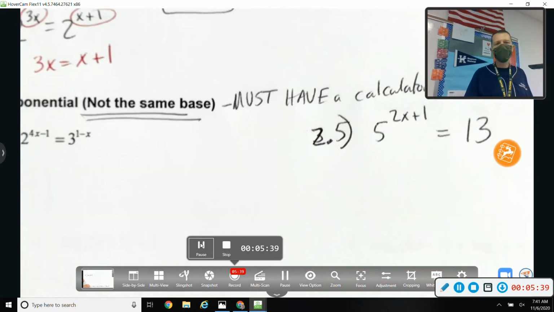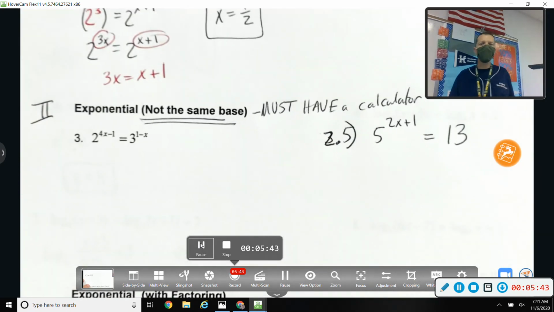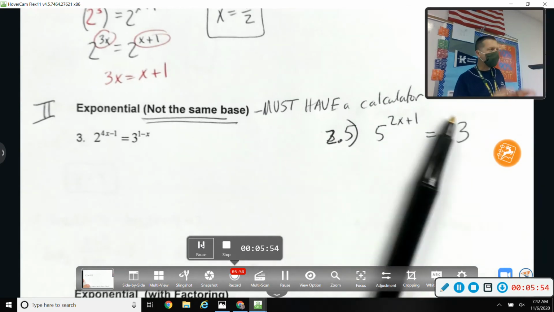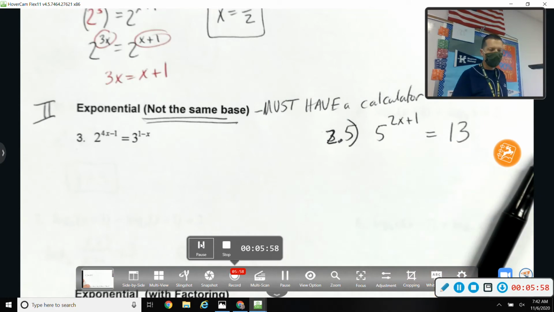We're going to do this one first. You can see right away that, even without knowing how to do it, you could guess that it's easier than number 3. So you're right. You're thinking right. Like, well, can I make these have the same base? Because then this would be an easy problem. If I could rewrite 13 as 5 to something, that'd be great.